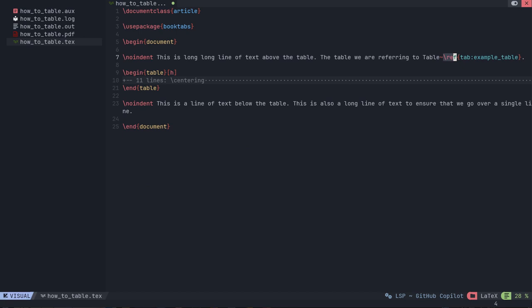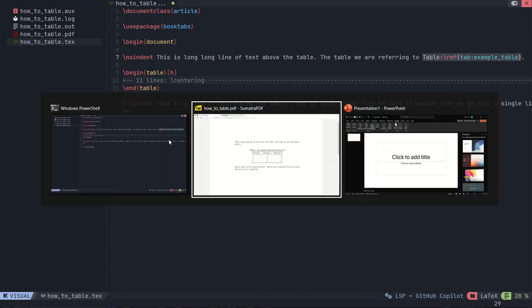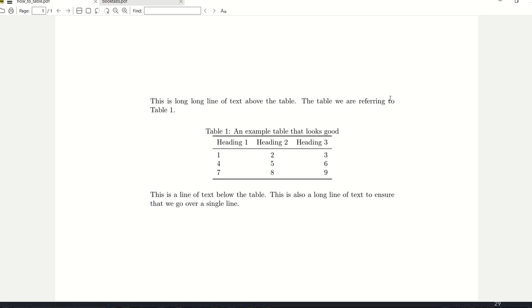The tilde means that this item, it can be another word, but in this case the one from the table that we're referring to, must be put next to this table. So these two must be treated as a unit in LaTeX. That means it can't say table up here and one down here. It'll always be table one at the bottom, or if they can fit at the top, it'll put table one at the top.